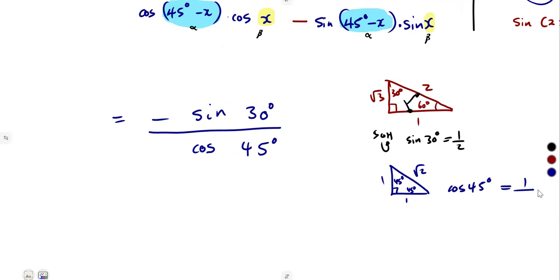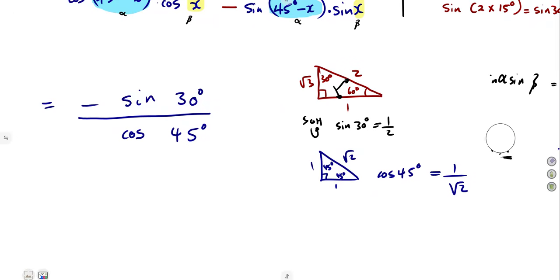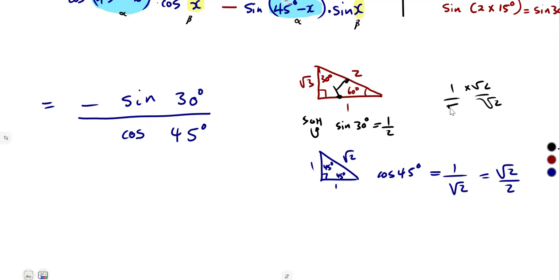Adjacent over hypotenuse, 1 over the square root of 2. But remember that 1 over square root of 2 is the same as what? Square root of 2 over 2, which your calculator gives you in a simplified manner if we rationalize our denominator. So it's going to be square root of 2 over square root of 2 multiplied by 1 over square root of 2. That will be square root of 2 over this one times this one, which is 2 in simplest form. Or just use your calculator there.